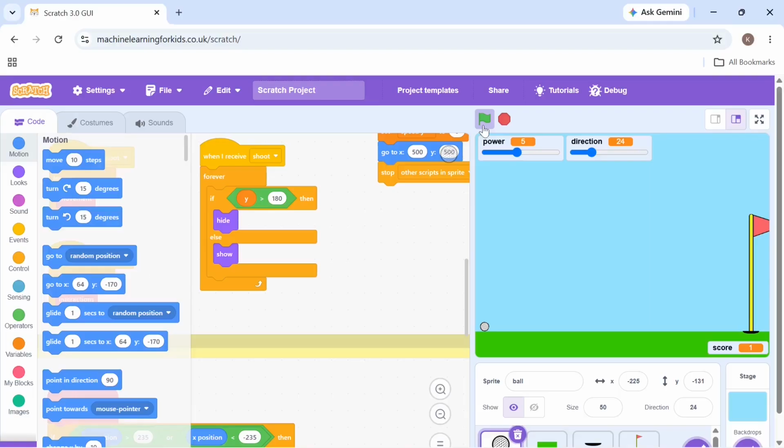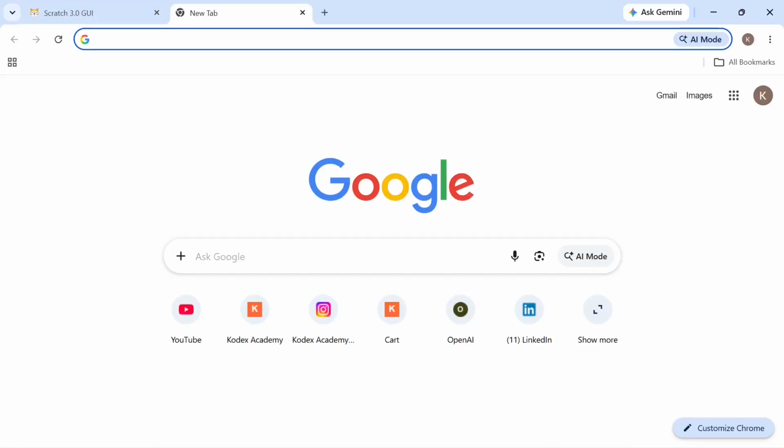I need to train my model so this data gets stored in the machine, and on the basis of that, when we play in future, it sets the power and direction according to the position of the hole and gets the maximum score we can. So in this project, we are going to train our machine to predict numbers. Okay, so are you ready? Let's go. First, I will open my browser.